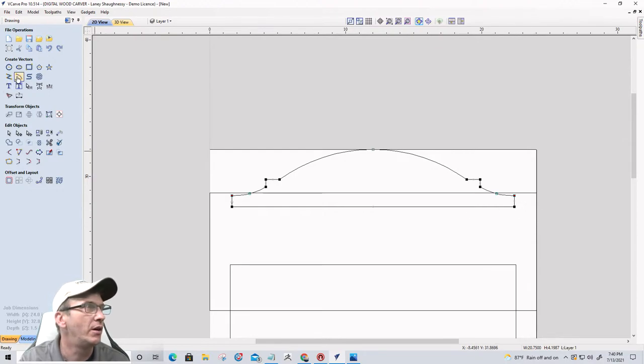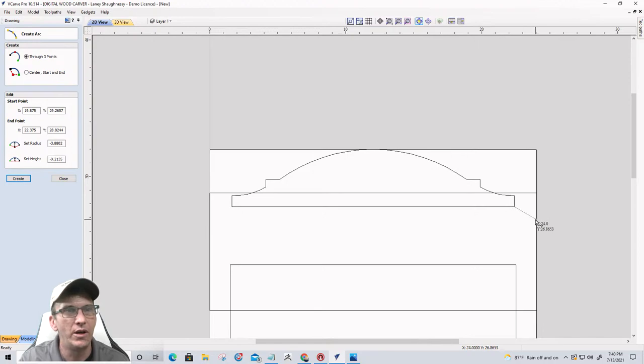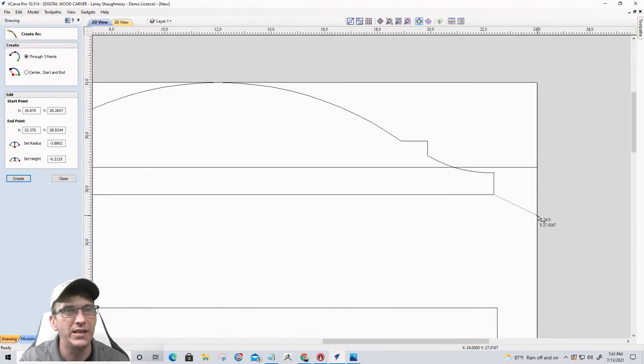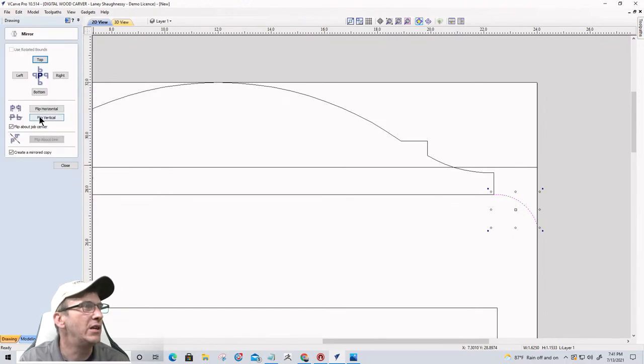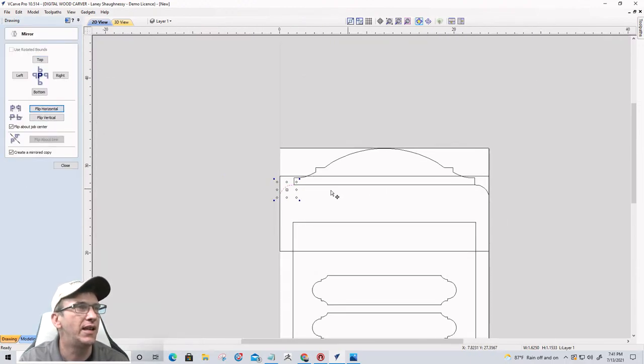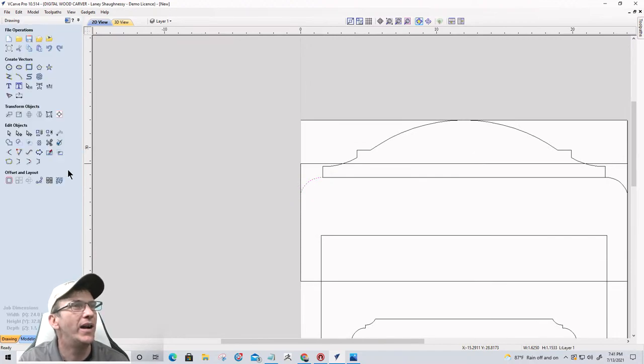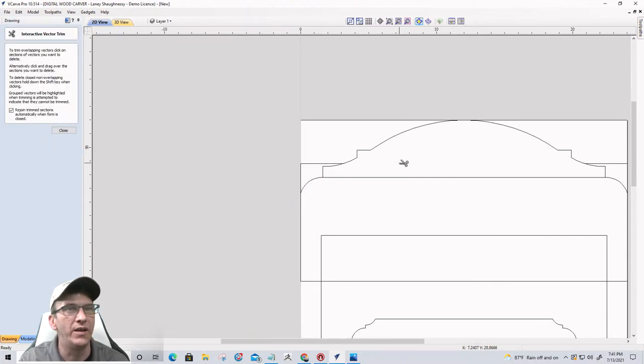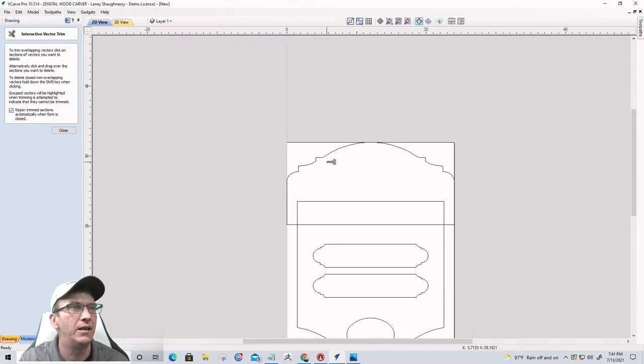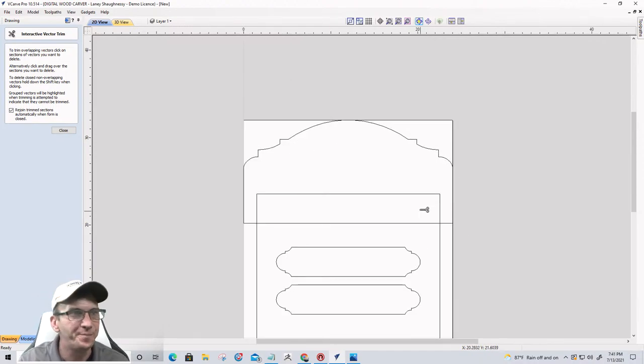All right, so let's do another arc, snap to this corner, and I'm just going to pick a point, any point. Let's go down right about here so I can make a pretty decent arc there. Nice job. And once again, mirror horizontally to the other side. Okay, now I can start trimming and cleaning up. So we're going to get rid of this outside line here, this outside line here, and this line here. That's going to create the top of our profile. We're not done yet. Almost there.